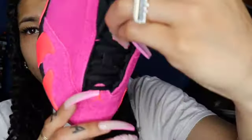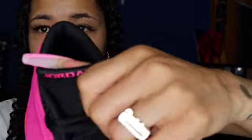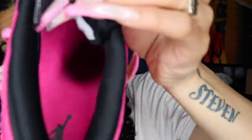We got the orange Jordan sign right here. The black tongue with the Jordan in pink, super fire. The insoles are pink as well, the same pink as the shoe. The black Jordan on the inside, super fire. Black Jordan on the back and that lighter pink, super fire. The whole shoe is really screaming pink, like shocking pink.